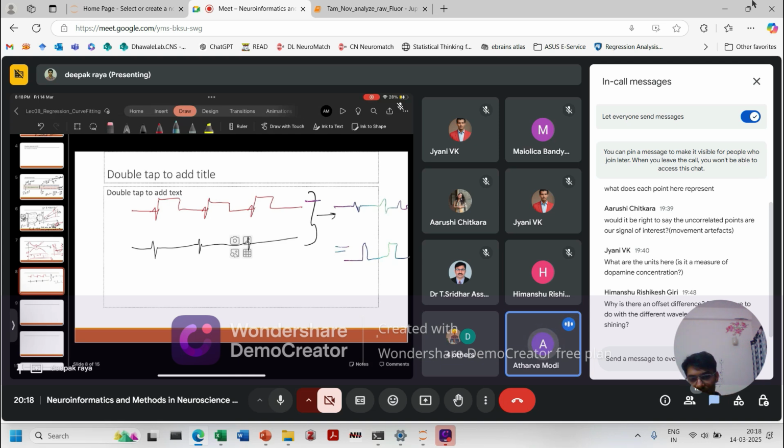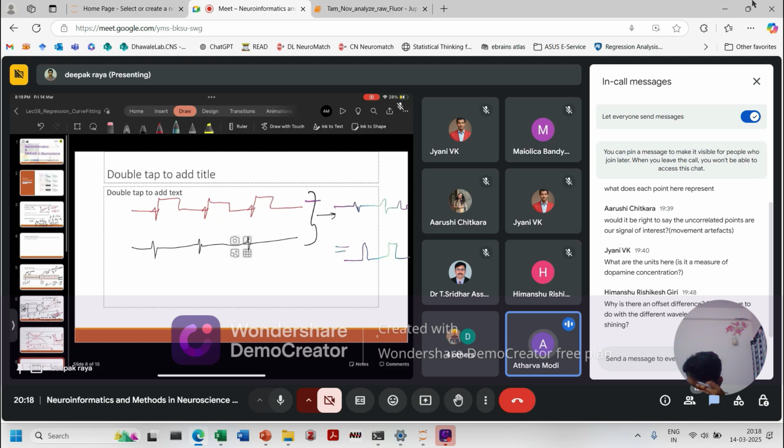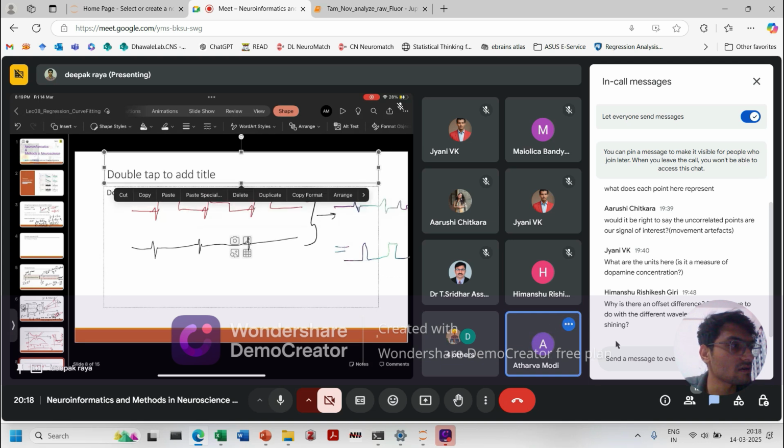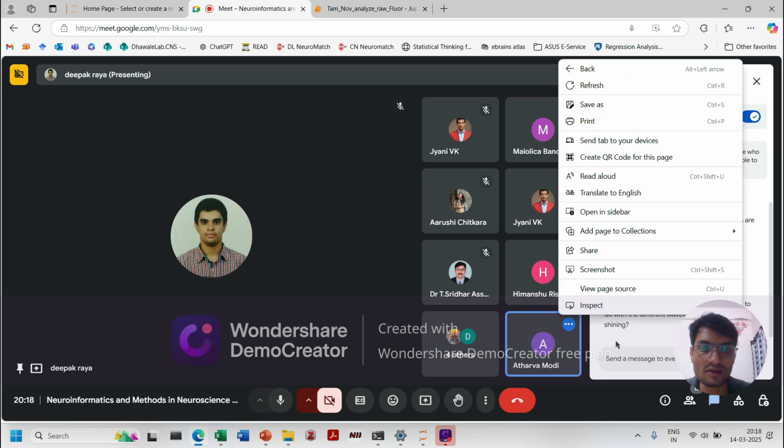I will show you in the data. Since we started late because of some technical glitches with my PC, I will not be able to cover curve fitting, the exponential curve fitting. That is not a very large topic. I'll try that, and I will show you these residual plots for my own data basically. So I'll come back to my PC.